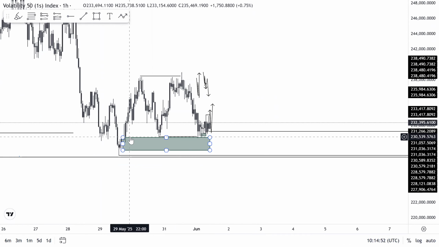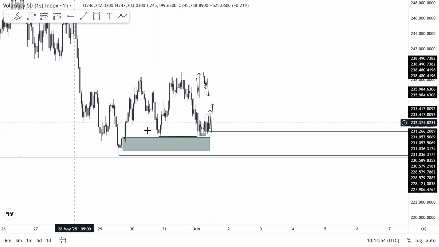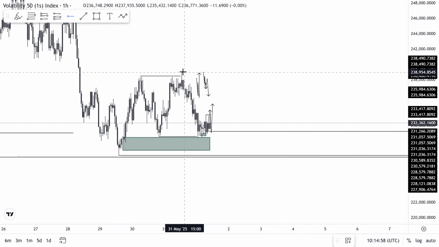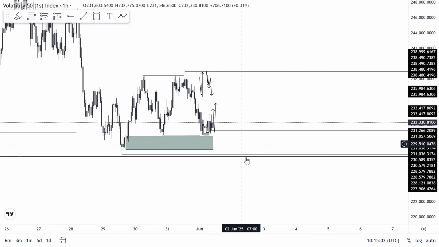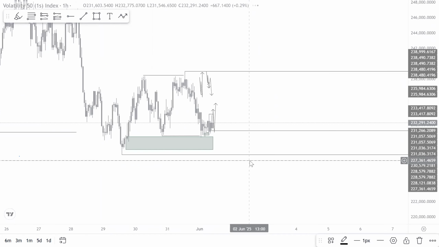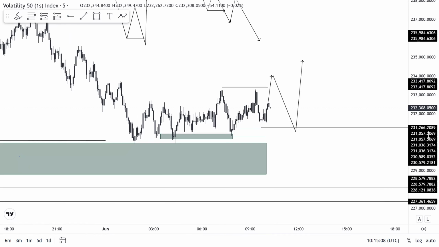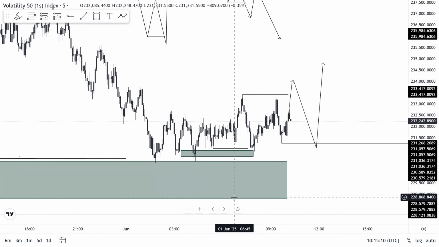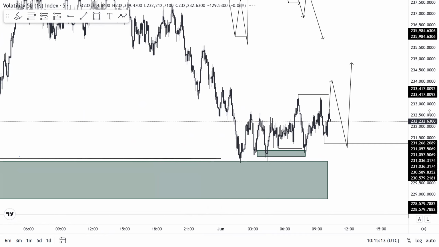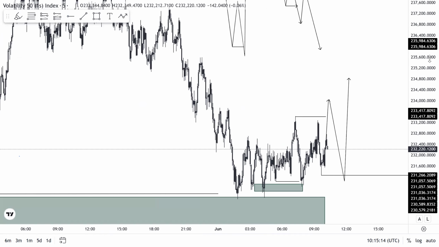Remember, I said price doesn't need to tap your PY. Once it takes out your C, it's going to start moving, right? So I'm anticipating our price to come out here, back to sweep out this high. Then still on the lower time frame, you want to look for your entries, which can be your buy SBI, whatever, right? So that's what's going to happen. This is basically what I'm seeing on V50S.